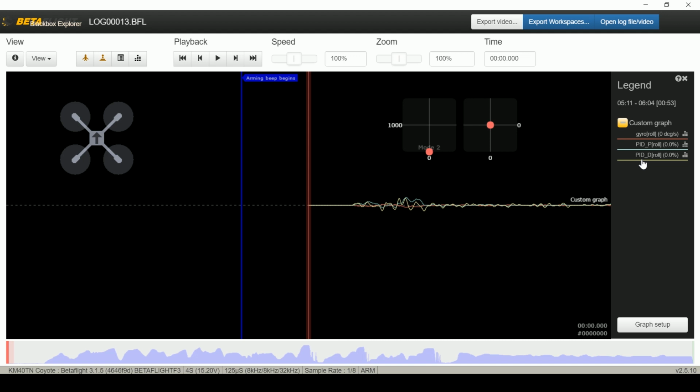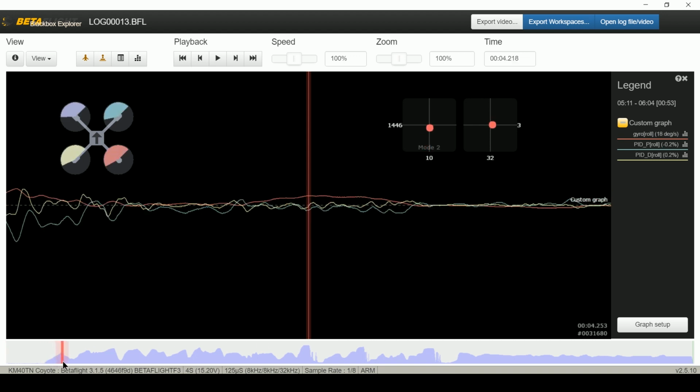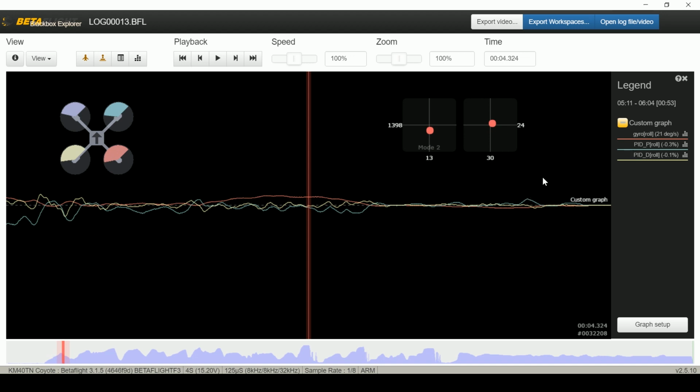So again, this is a case where what's going on under the hood is actually pretty complicated and a little hard to explain. And we're just going to kind of gloss over it and say there's a relationship between P and D, and let's take a look at what that relationship is. So I'm going to scroll forward, and what I can see, P is the blue line, D is the yellow line. And what I want to show you is that D and P have a very similar shape quite a lot of the time, almost as if D is mirroring P.